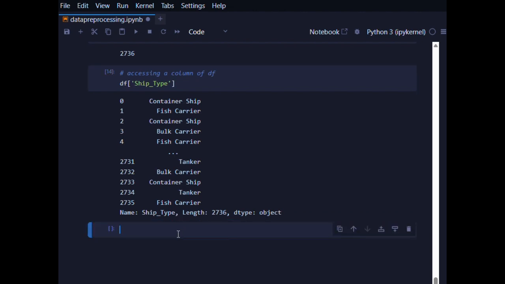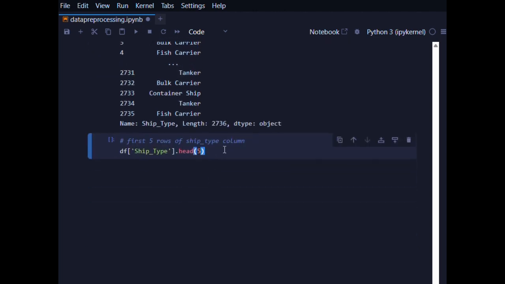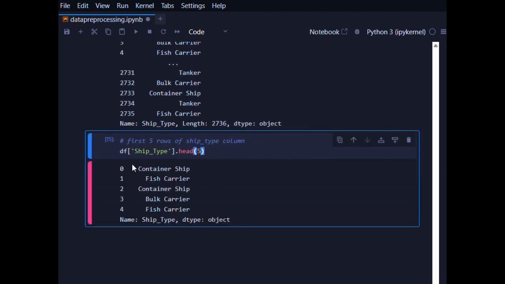And what we can also do is access the first 5 rows of a specific column, so the first 5 rows of the ship type column. For that we take the data frame, brackets, name of the column, ship type, then .head(5). I'm running it, and you can see here we get the first 5 rows.